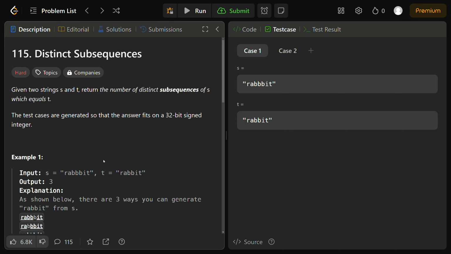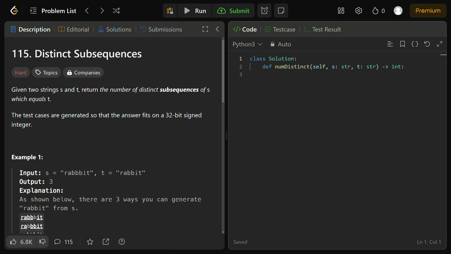Honestly, when you see subsequence problems on Leetcode, your mind should directly jump to dynamic programming, because 99% of the time when you're trying to solve a subsequence problem, it is most likely going to be a dynamic programming solution, which is exactly the algorithm we're going to use for this problem. It's well suited for these overlapping subproblems, because we need to efficiently compute combinations of different subsequences that we can form.